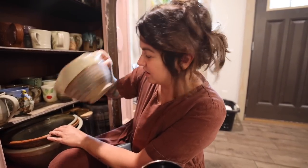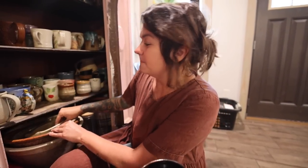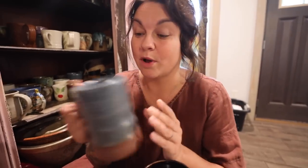They make the sturdiest, best-feeling-in-your-hand mugs around. They also make these bowls — I've got multiple little egg mixing bowls with cute chickens and stuff. Their mugs are extremely well made. For a lot of people who don't shop from small makers, a lot of times you can't just go to their website and buy something — there's nothing listed. What you have to do is get on their email list, follow them on Instagram, and they'll put out a notification when they're going to stock their Etsy store or website.